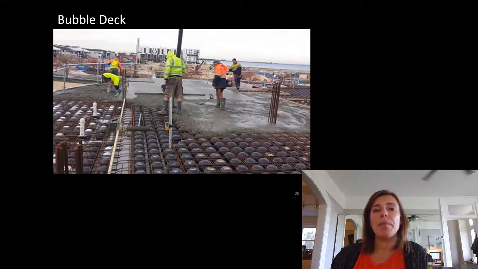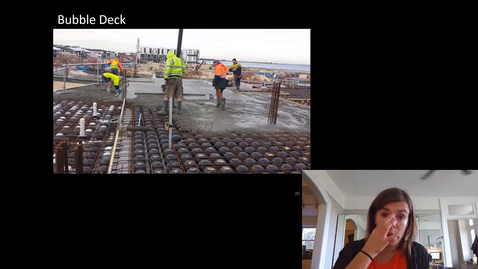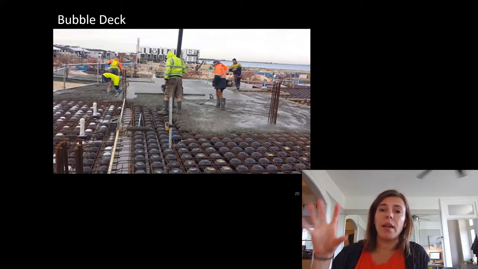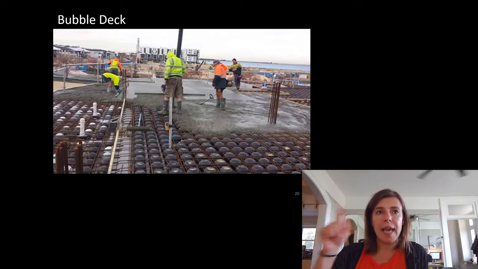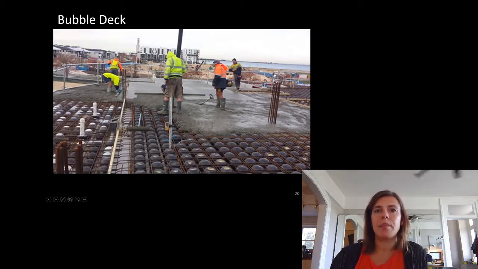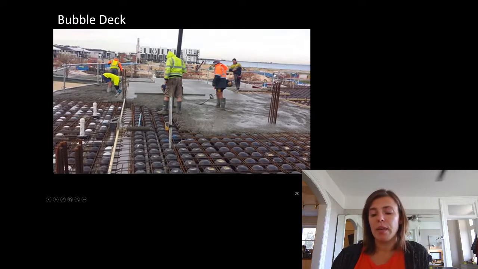Here is the bubble deck system, where these bubbles were developed to go in concrete slab systems. They use a precast bottom panel and then put the plastic bubbles in and then cast concrete on top. Dave's idea of doing that with wood as the base element really came as a driver out of this bubble deck system. You can see that they're walking around on this with just some big rubber boots. This is actually what was used for the construction method at One Spadina. So most of the concrete floors have these bubbles embedded in them.